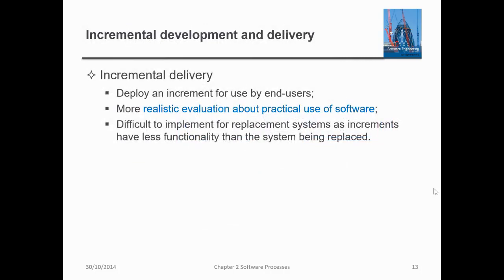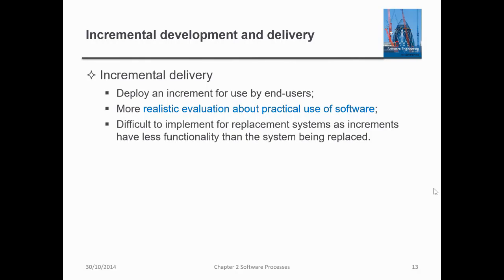The incremental deliveries are actually deployed to the end users, and that allows for the most realistic evaluation of the practical use. It's being used by the real users with real data, and that way they can give the best feedback as to what needs to be done for the next level.